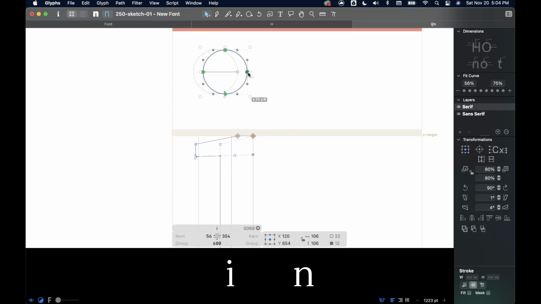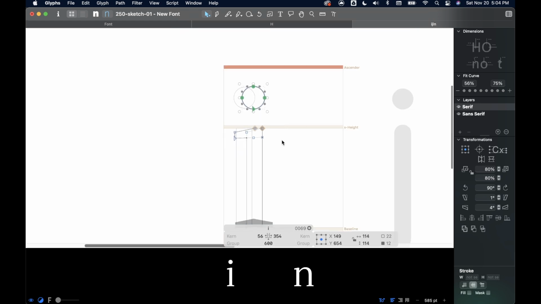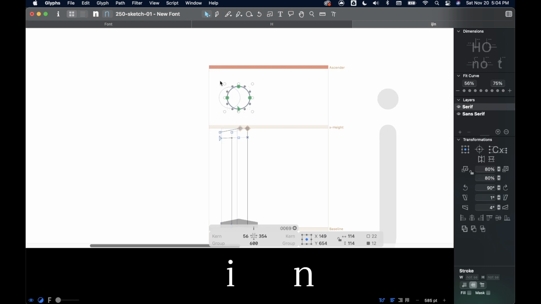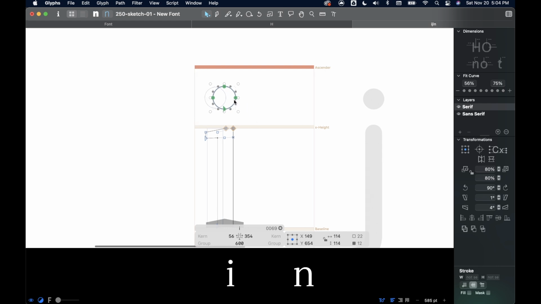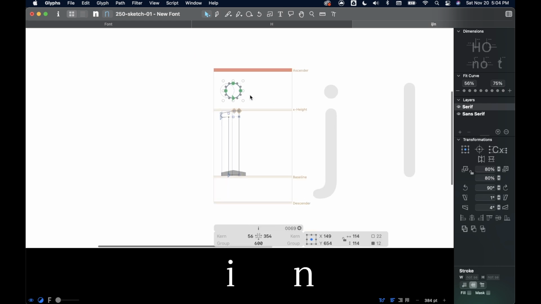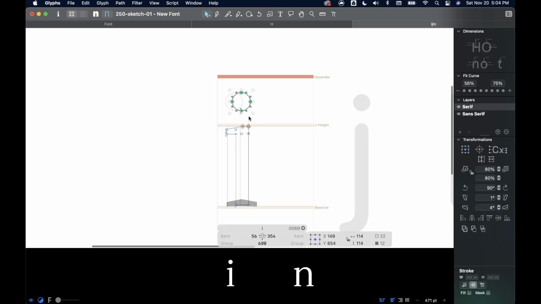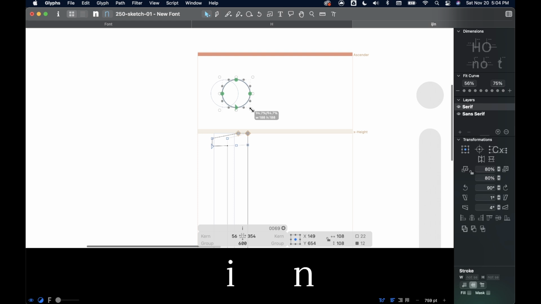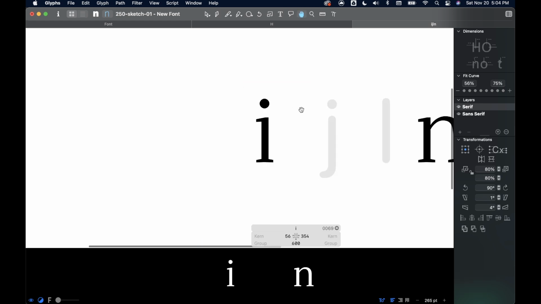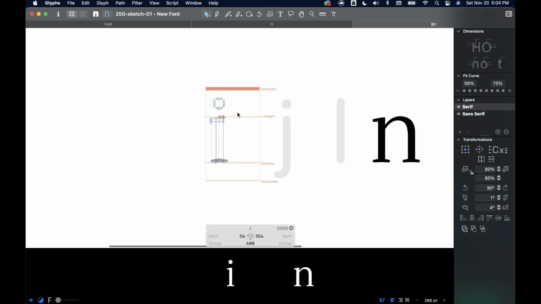And now I'm just going to look to make sure it belongs in the right spot. With the serifs on here, the i looks even wider, so I might need to make this dot a little bit bigger still. These are all things that we can go in and change later. I could even go in and make this a component so that I only have to change it on the lowercase i or the lowercase j. Because my alphabet is so small, however, I'm just going to leave it at this, and maybe it is too big now that I look at it again. So we'll make it just a little bit smaller. Somewhere in there. We might have to change it later, but that's okay.